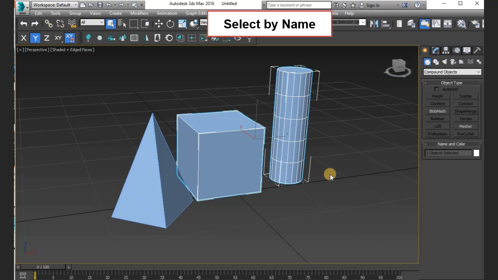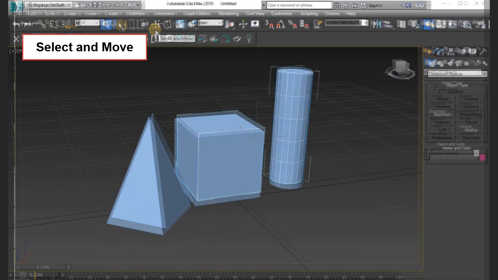Now, select an object in the list and choose the OK button. Alternatively, you can double-click on the object's name in the list to select it. You can also select more than one object by holding the Shift or Ctrl key. The buttons at the top of the dialog box are used to filter the objects in the list.